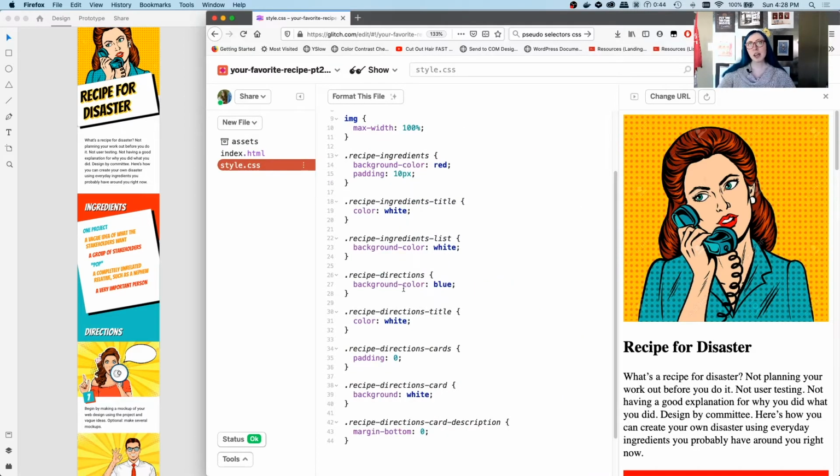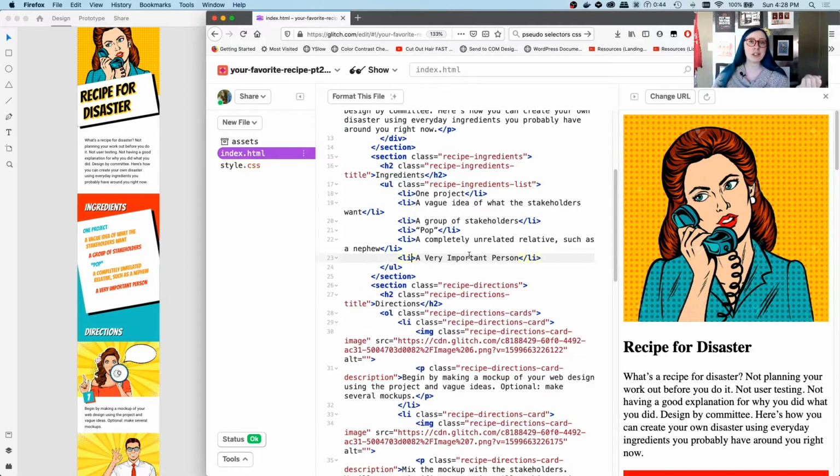So what's a pseudo class? It is basically a class in CSS that describes the state of an element. And the state can be a number of different things. The most famous pseudo classes are things like hover and active. Anytime you hover over something, maybe you see it change color or grow, that's going to be a pseudo class, right? But another type of pseudo class that you might encounter could be where the positioning is in the HTML, like what order it's in. And that's the one that we're going to use today. We're going to use a class called nth-child to show you how to style each of these list items in a different manner.